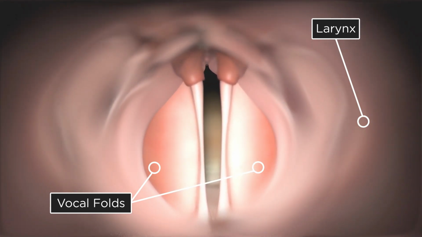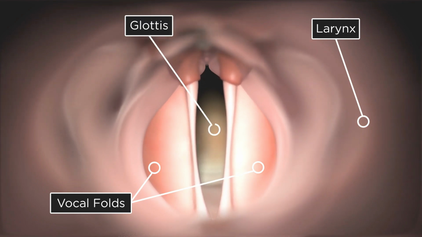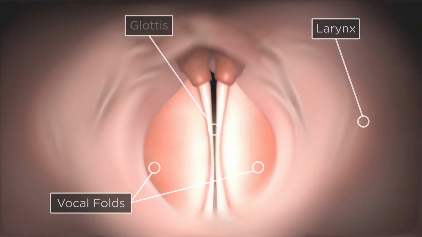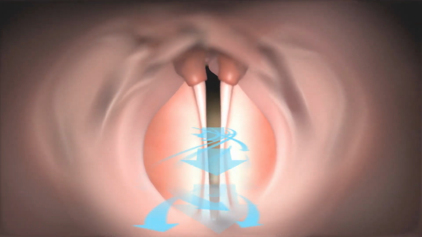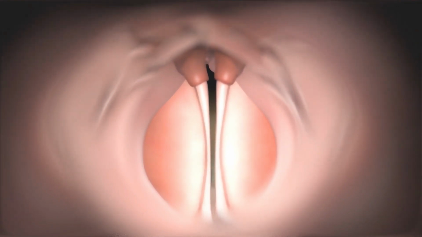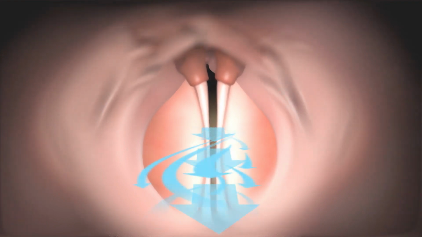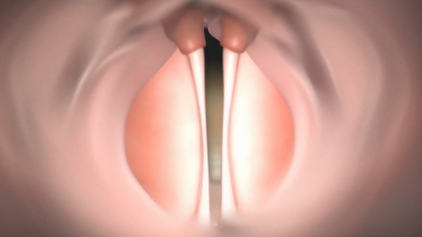the very narrow opening. The opening between the vocal folds is called the glottis, which opens during breathing and narrows during voice production. The pressure forces the air through the vocal folds, which creates a suction as we exhale. This suction pulls the vocal folds together at the bottom, followed by the top. When the air from the lungs blows past the vocal folds at a high speed, the vocal folds vibrate.